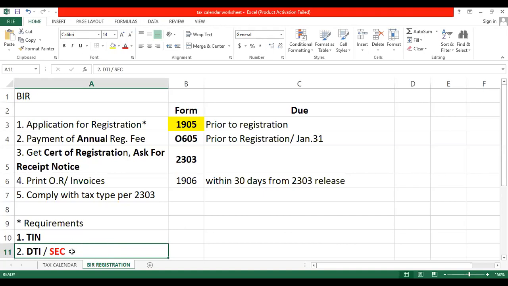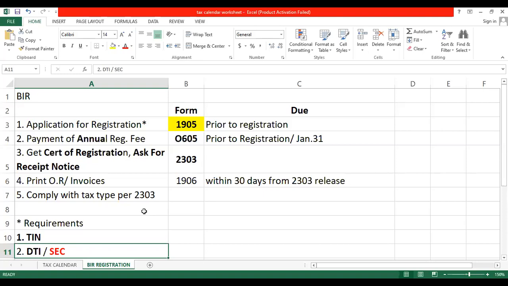Okay? Or if you are a partnership or a corporation, the business name must be secured from the SEC or Securities and Exchange Commission. Again, you could go to their portal or you could go to their office and list 3 top names of your partnership or corporation, and then they will approve. So upon registration, of course, that would also be the name of the business in your official receipt. For example, we are a partnership with Mr. Aquino, Pogi Accounting Firm. Yan, okay? So that would appear in our business registration and official receipt.